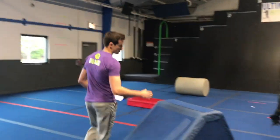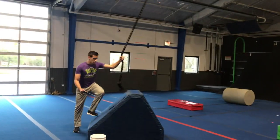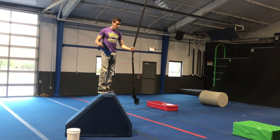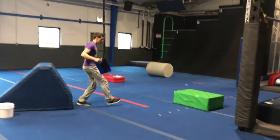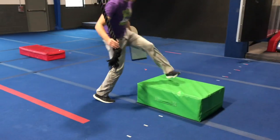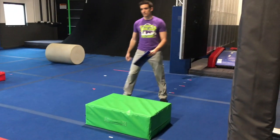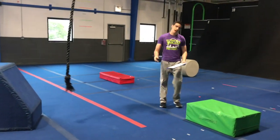So, the first obstacle is going to be a rope swing. You're gonna start up on the quad step, and you will have the rope in your hand. You will get your 3, 2, 1 countdown, and then you will swing to the green box on the other side. This is a 1-point obstacle. As long as you get from this box using this rope to this green pad, and you dismount on or past, you will get 1 point. If you touch any of the blue in between here, you will not get that point. All right, moving on.